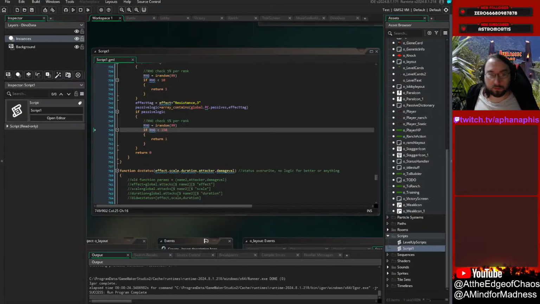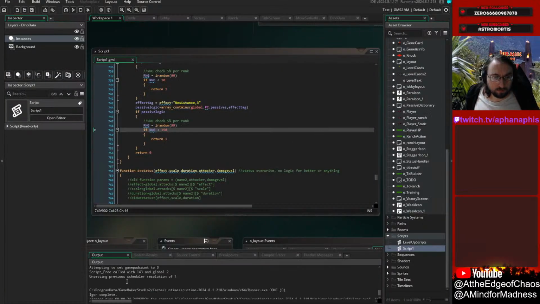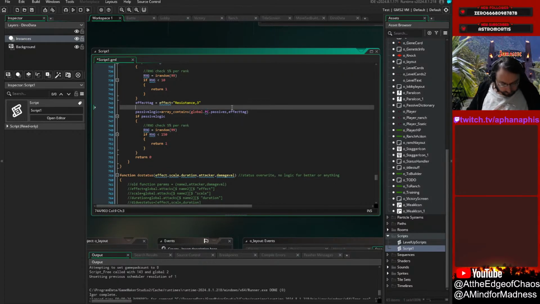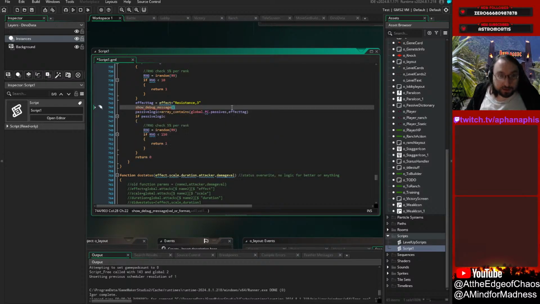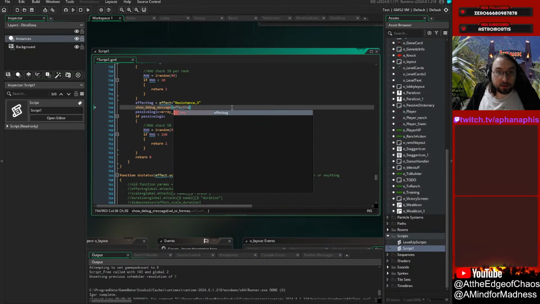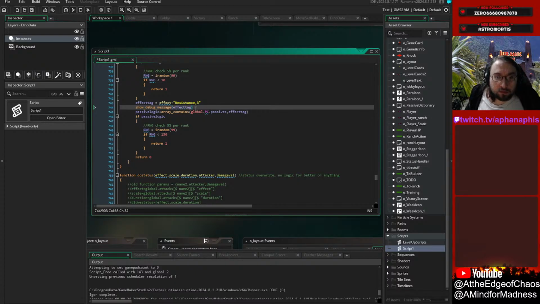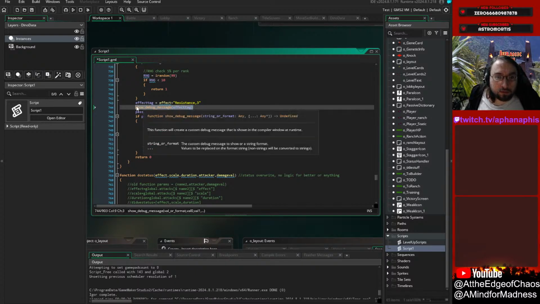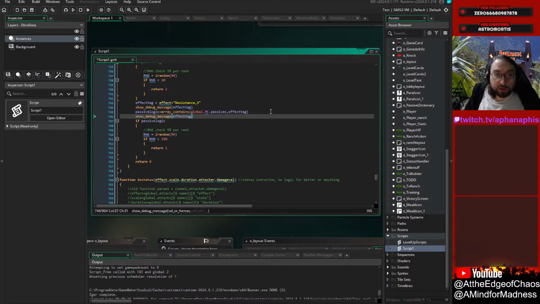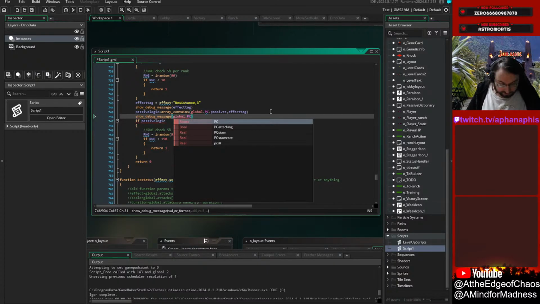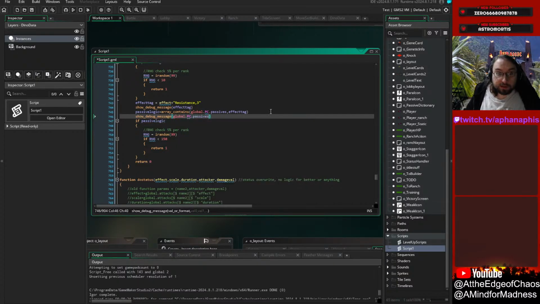Show debug message effect tag. Show debug message global.pc.passives.